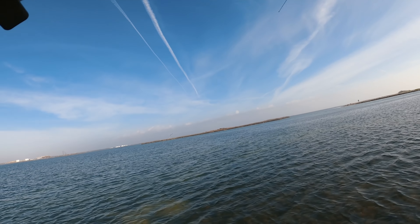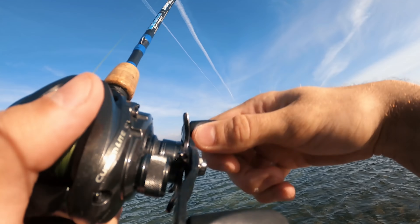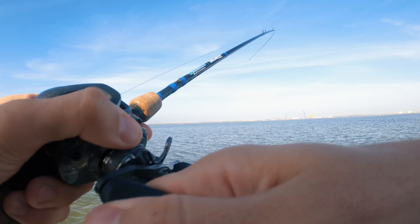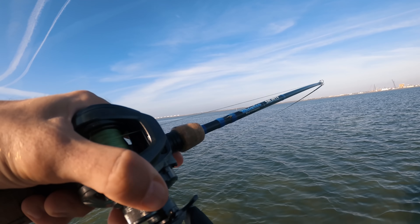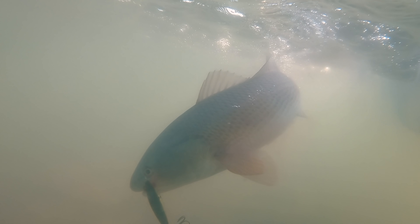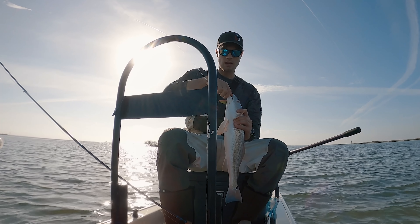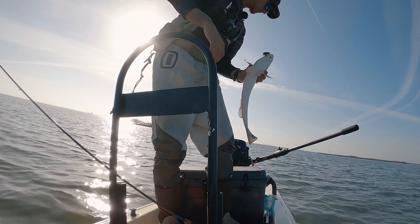There's a guy — on the Dean. Feeling a little weird. I think it's a smaller one. He's fighting pretty good now — he might just be hooked weird. It's a red! No way. When there's trout up here, there's usually some medium-sized reds — not big ones, but lower slot and a little bit under slot guys too. Usually there's a lot though. So far only this one guy, but I'll definitely take him. These fish are absolutely nothing to write home about, but after a couple weeks of not fishing hard at all, it's nice to catch some fish, man.